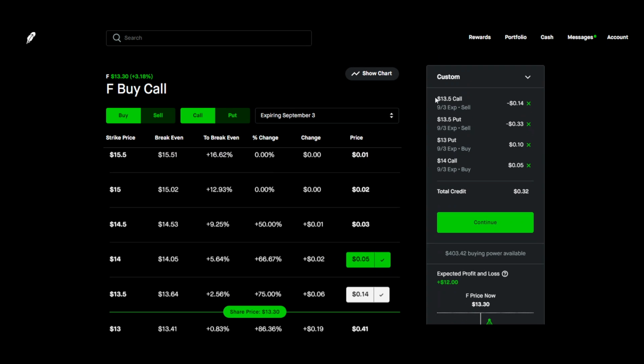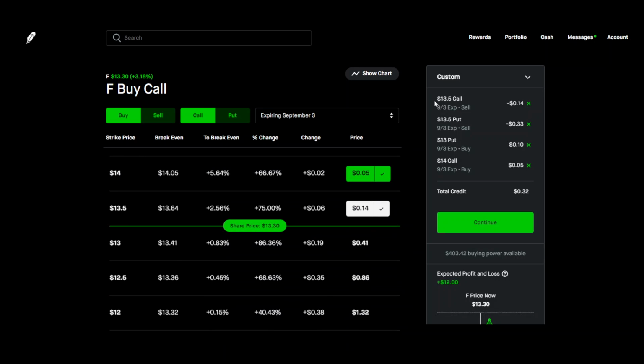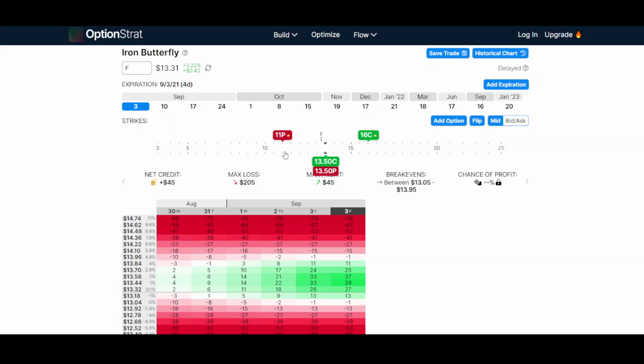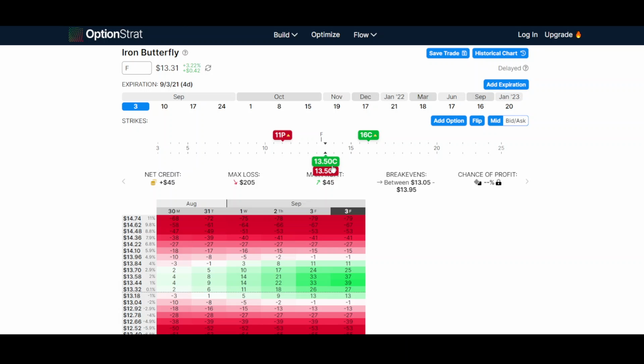All we're going to do is just copy this exact layout into OptionStrat, and it'll show us exactly what's going to happen. So we'll go from top to bottom. So $13.50 call that we sold. Sells are on the bottom and buying is on the top. So $13.50 call that we sold right there. That lined up perfectly actually for us. I think, yeah, because then a $13.50 put that we sold. C is for call, P is for put. So the sell portion is right.